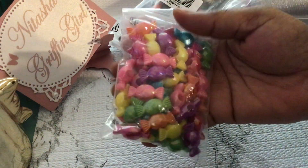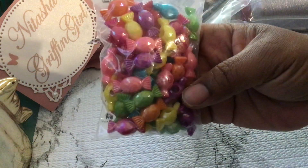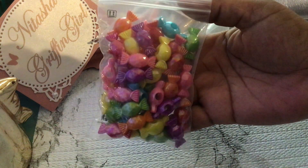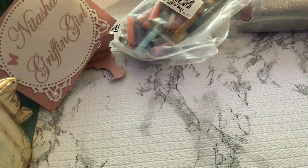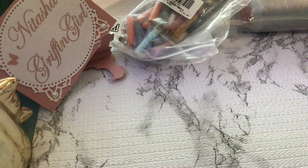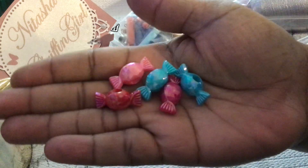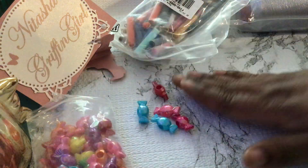The first thing I chose were these beads, because of course everybody's been going crazy for beads lately. I thought these little candy beads were so cute, and there are so many paper collections that I have that I think these would be really fun to play with and add in different ways. They have like a shine to them — they're really pretty. You get an assortment of colors. So that's the first thing that I'm excited to play with.